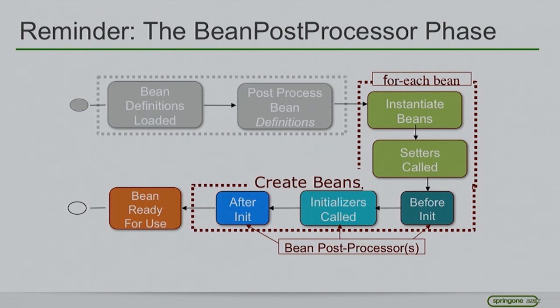So just a reminder that this is kind of what we've looked at as this life cycle. So what I want to do is come back and spend a little bit of time talking about bean post-processors and show you one thing that you could do yourself with bean post-processors. There's probably a lot of use cases you could think of. I was thinking about this some time back, and a question came in from somewhere, I can't remember where, and it made me think about it a little bit, and I came up with a bean post-processor example that was based on it, and we'll see if it makes sense to you.